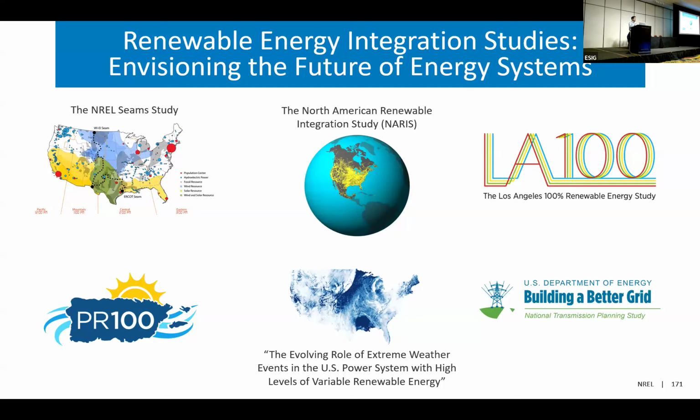These studies all try and envision the future of the electricity grid. How could a future grid operate with very high levels of renewables, around the year 2050? How do we get to net zero? The ironic part is that a lot of them, pretty much all of them, use historical weather data. So we're simulating future grids in 2050 with weather data from 2010.